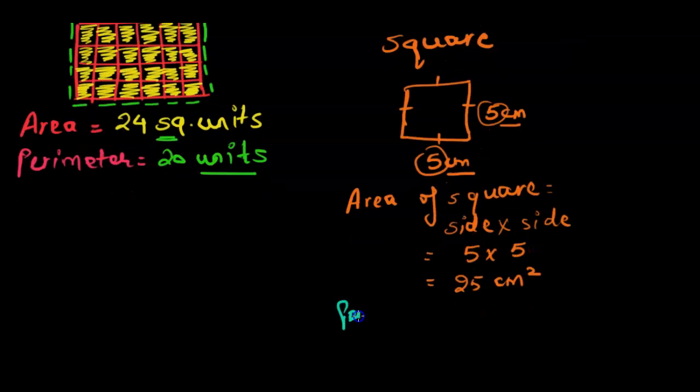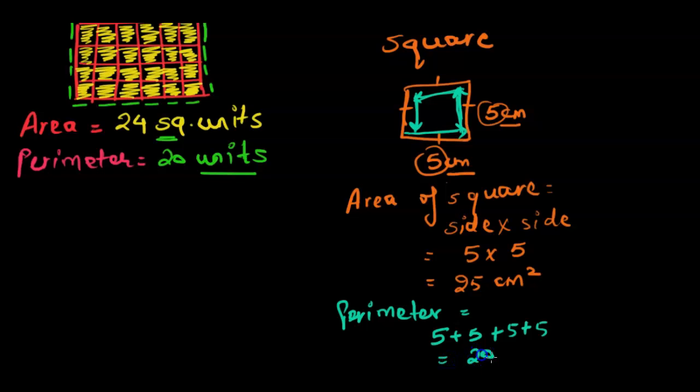If we have to find the perimeter of the square, then perimeter means walking around the four sides. So 1 plus 2 plus 3 plus 4. If I go this way, I cover 5, this way another 5, this way another 5, this way another 5. So all I'm doing is covering my 5 centimeter stretch 4 times. So 5 plus 5 plus 5 plus 5 is equal to 20 centimeters. Remember that the unit of perimeter is exactly the same as the side unit, whereas the unit of area is the same as the side unit with a square on top of it. A square is just the small number 2 as a power on centimeter.